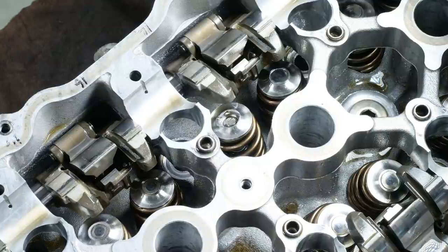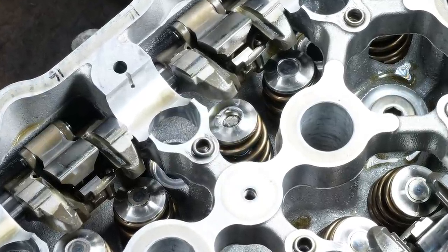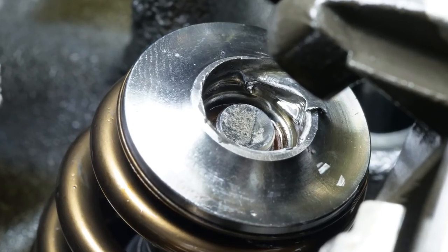When the car got back to the workshop and Brandon moved it off the trailer, we could hear a ticking noise coming from the cylinder head. Normally if you've got a mechanical noise it's something you definitely want to dig into. So once we got the car on the hoist, we got the rocker cover off, had a look at what was going on, and unfortunately straight away the issue became apparent. What had happened was we'd spat a shim out from one of the exhaust valves — I've actually got the shim here.